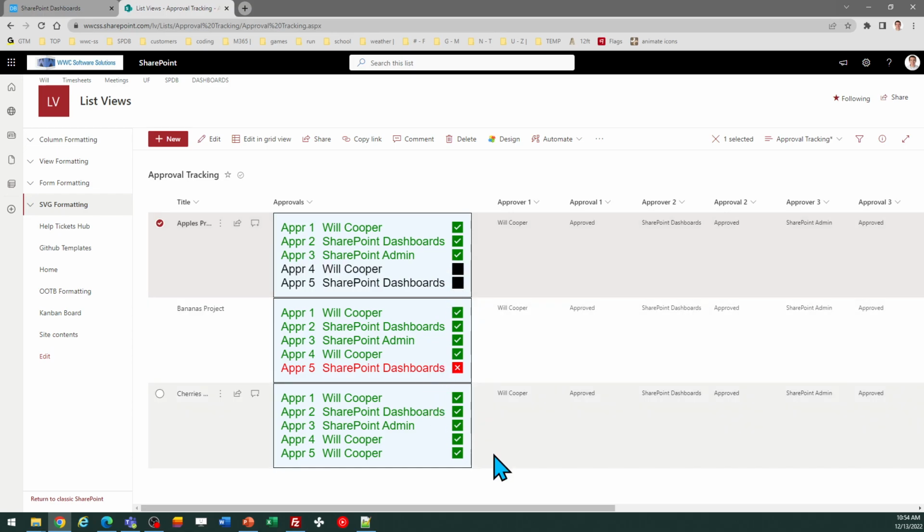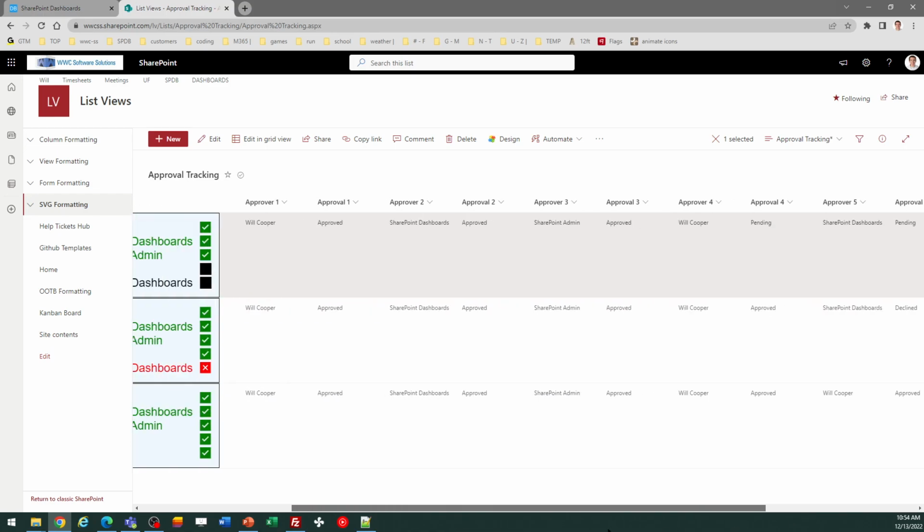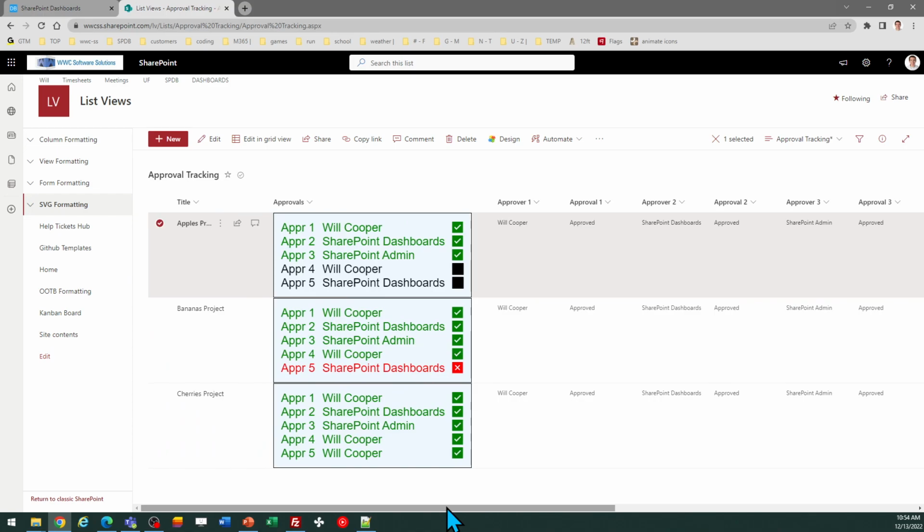So it's a really easy to understand consolidated template, which helps you visualize and show your users a status for approvals in a way where they don't have to scroll through all this information to view that. So I hope you found that useful. If you have an approval system in SharePoint, this could be a great way to visualize that dashboard and make it look nicer.